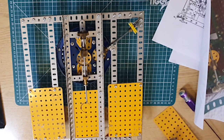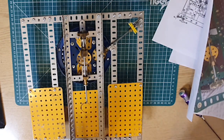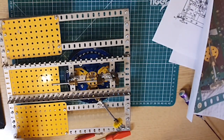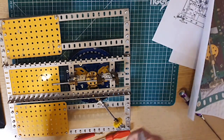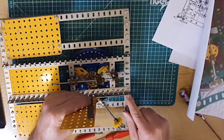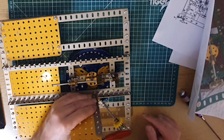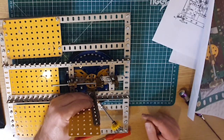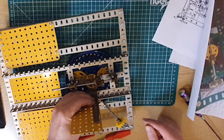Right, Stephen, you're a cleverer man than me. We'll take it on the basis of what you've done. So that's going to be then going from here. 1, 2, 3, 4, 5, 6, 7, 8. 1, that's going to stick out like that. It's going to go in 1, 2, 3, 4, 5, 6, 7, 8 at that point there, like that. So that's going in, yeah, right over the top of there.